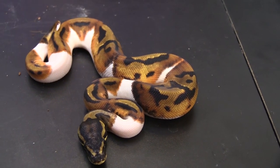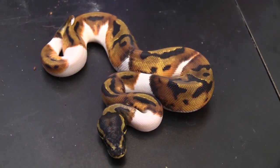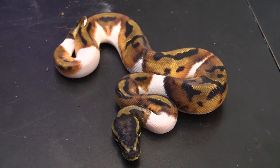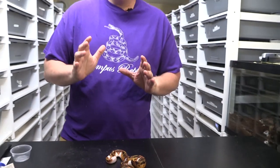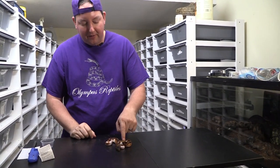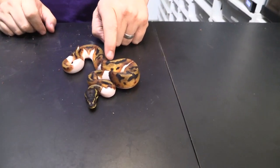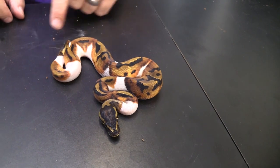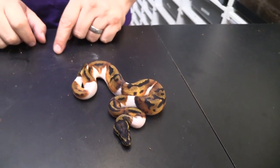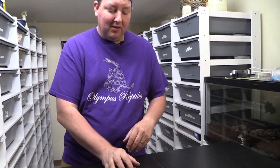When I go to do things like pumpkin pied, orange dream pied, those sort of things, that orangish base will be easier to enhance and make the best example of the combo I want. I also really like my pieds, I don't really want them low white or high white. I like them banded. So you look here, you get a full band of white, a full band of white, almost a full band there. Good marks up the sides, almost a full band, almost a full band, full band, full band. So you have 1, 2, 3, 4 full bands of white and several that are very, very near to it. So you really have that banded appearance in this pied.